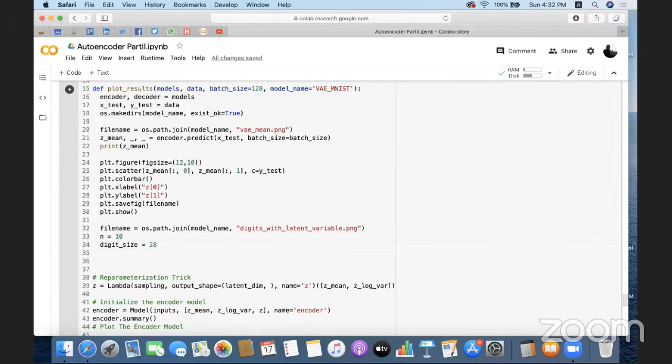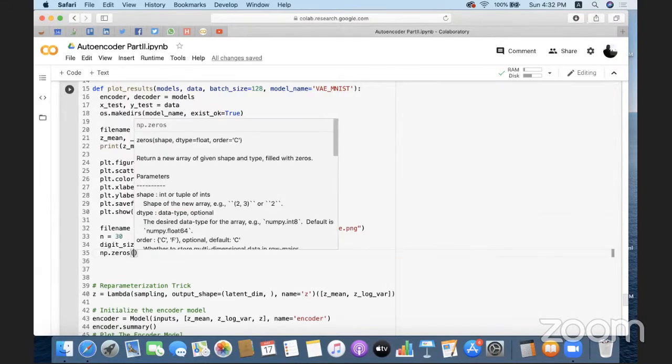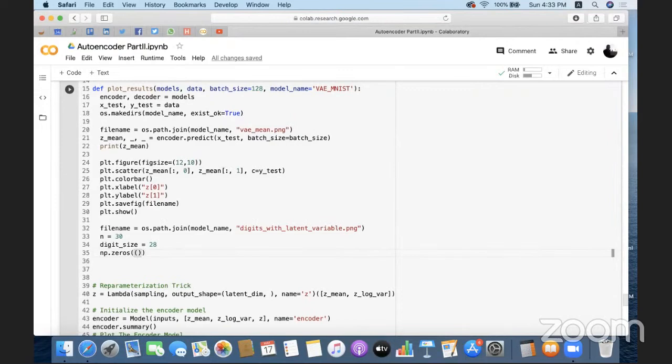Okay. So let's just increase some numbers here. We'll be taking 30, let's say, so that we'll get a big image along with a different number of variations for the different digits which have been taken. Then what we are going to do is create a figure initialized with zeros. By default, we are going to create an image filled with zeros. That is, it's going to be a blank, black kind of image that we generate for the digit size into the number of elements which we will be defining here.